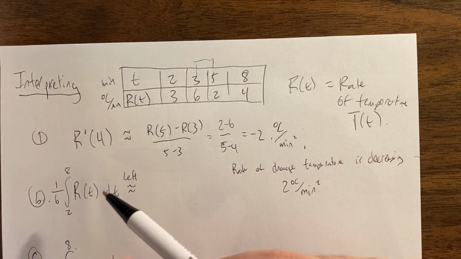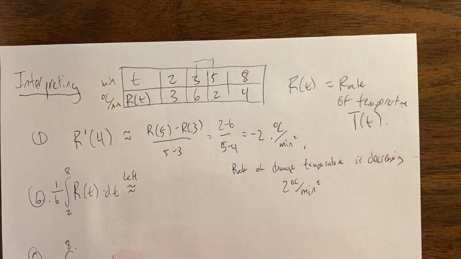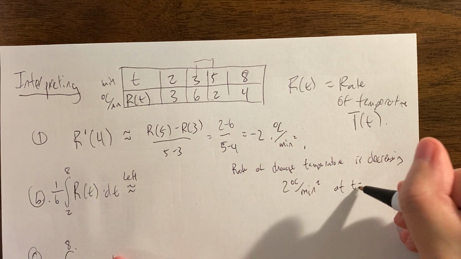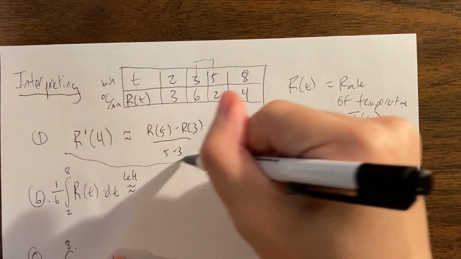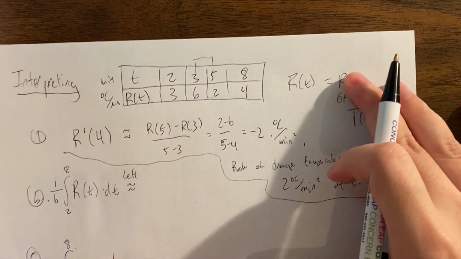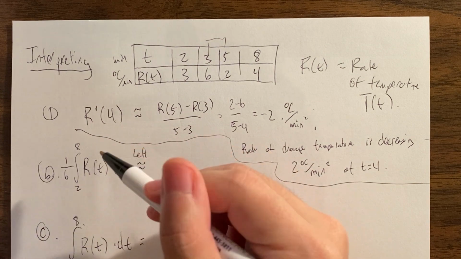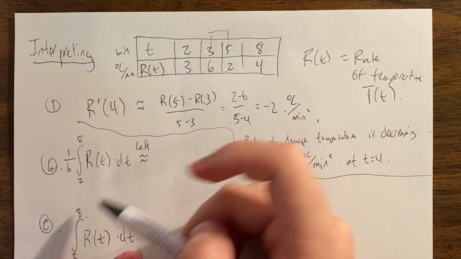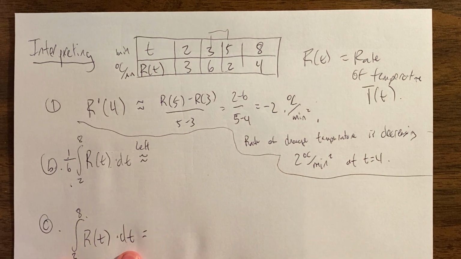And then they like for you to allude to whatever point you're doing. So in this case, it'll be at t equals 4. So that's the interpretation for a derivative. Just something is increasing or decreasing at this number. These are the units. We talked about this one before. So this interpretation is going to be average, because it's 1 over b minus a times the integral.